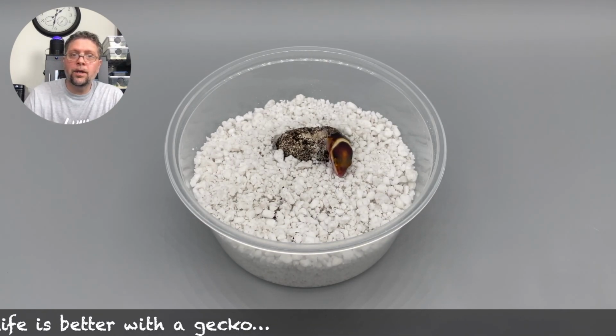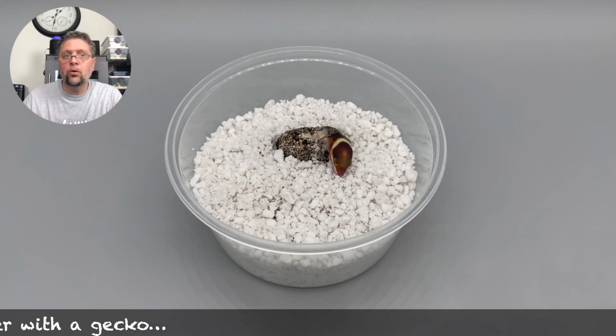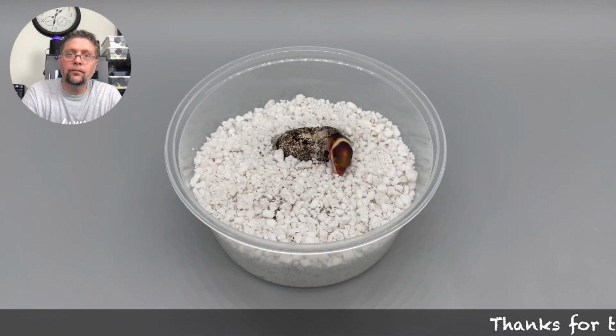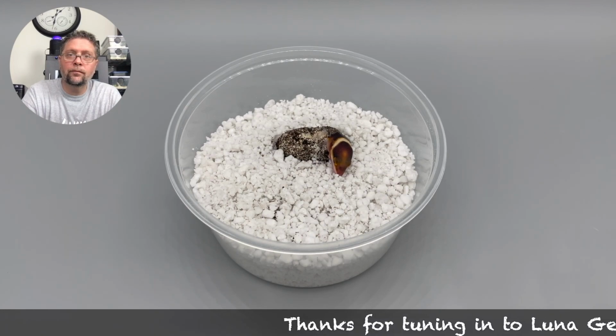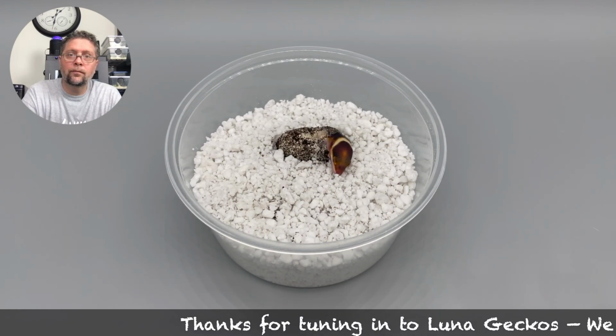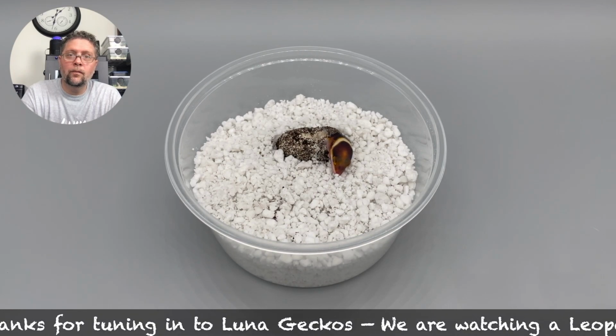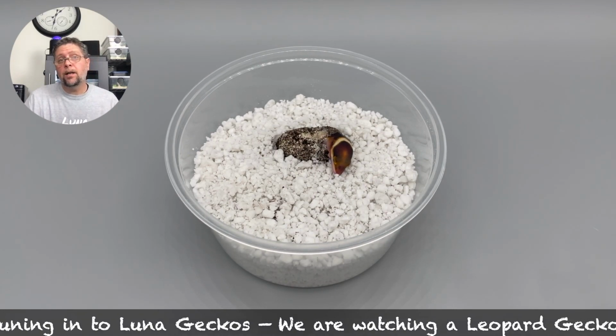We're just waiting for her to get that arm out. She's got to get a shoulder and an arm out, and then we'll make some progress here. You just never know how long it's going to take.